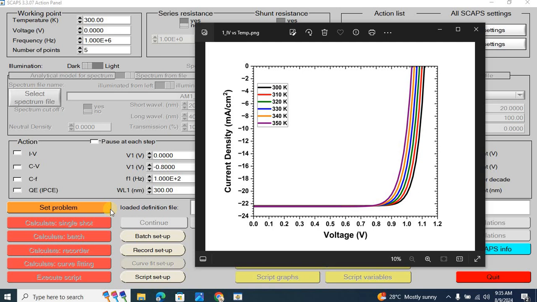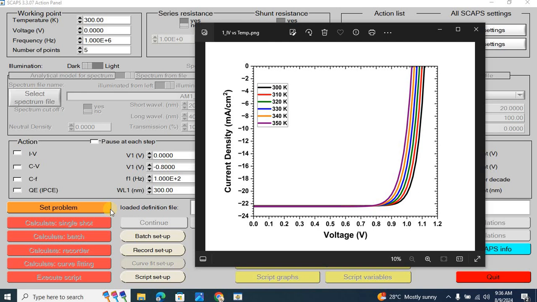In this video, we will also demonstrate how to plot the key performance metrics of solar cells, like open circuit voltage, maximum voltage, short circuit current density, maximum current density, fill factor, and efficiency, using Origin graphing and analysis software. By visualizing these results, you will gain a clearer understanding of how temperature affects solar cells' performance and learn how to effectively present your data for analysis and reporting in various scientific journals.